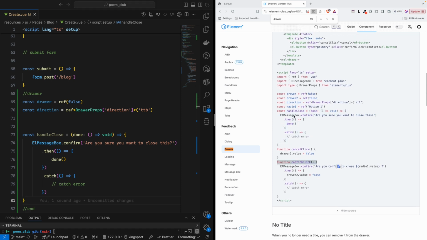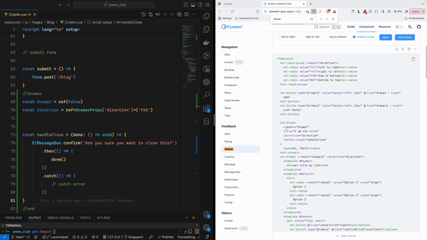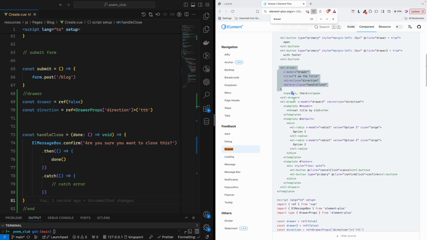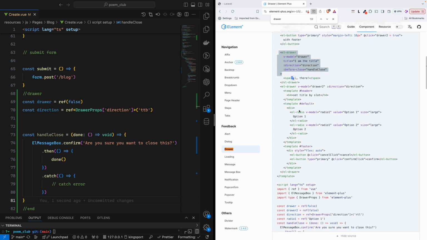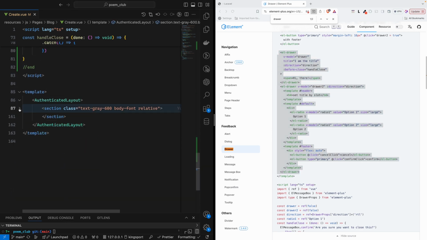No, that's fine. So I will copy the el-drawer. This one, start from the el-drawer until the closing el-drawer. Yeah. So this code, and I will paste it outside of the section.